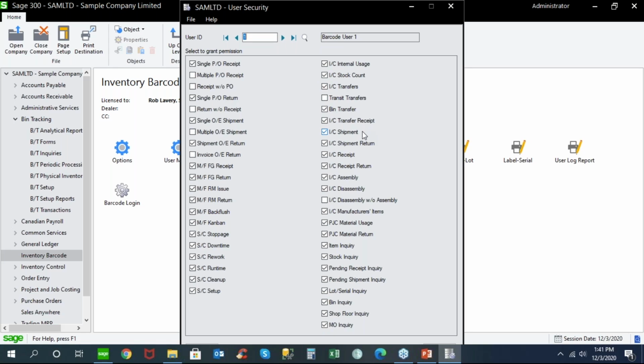So think of the barcode system really as a web interface into the Sage 300 modules. It also supports the manufacturing solution that we just talked about in the last session. So when we talked about issuing raw materials or receiving finished goods after production is completed, those things can also be scanned with barcodes, and it generates the transaction within Sage 300 in real time.